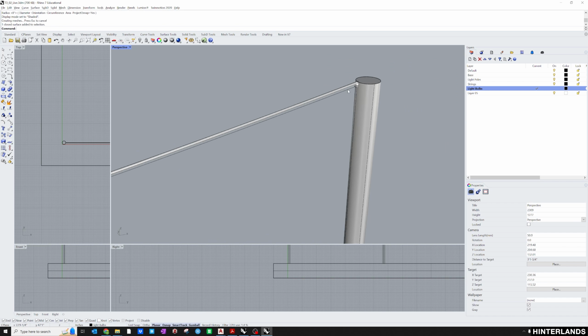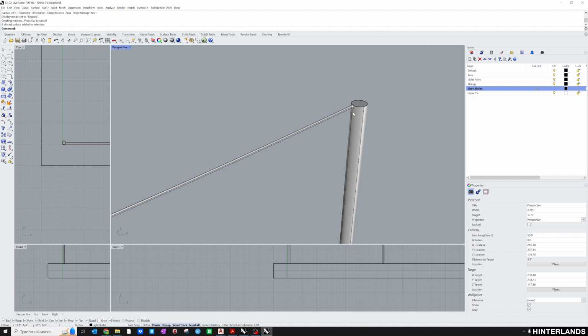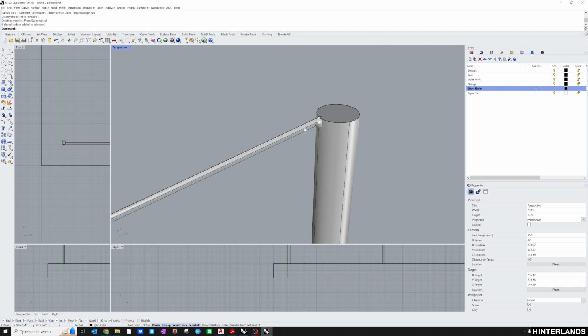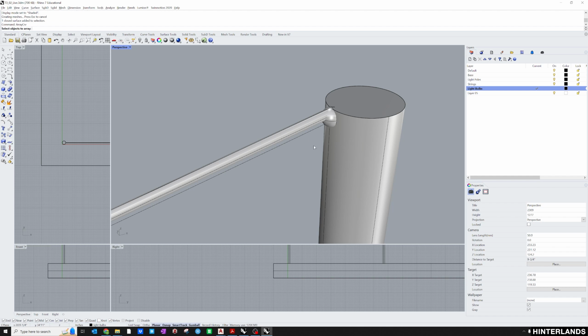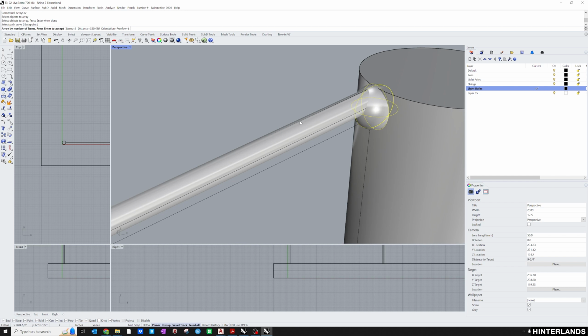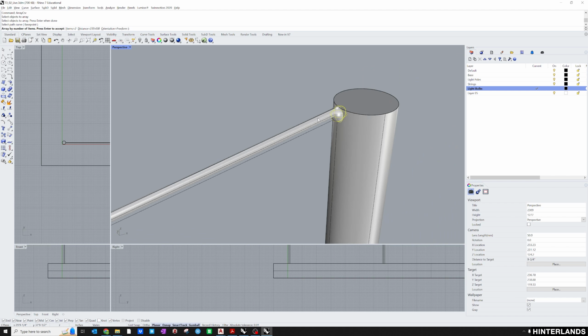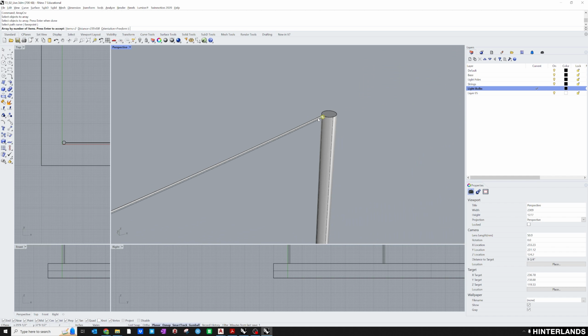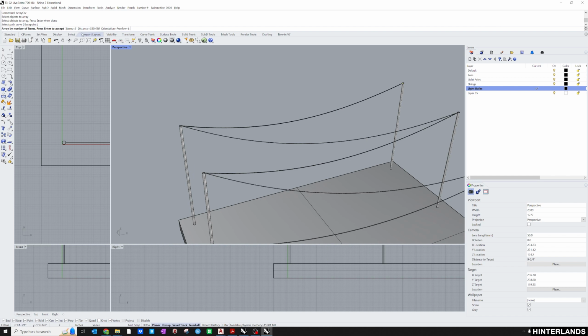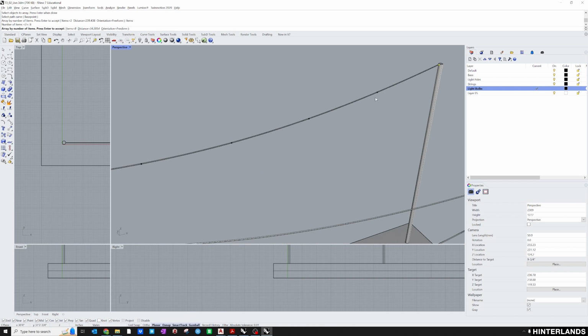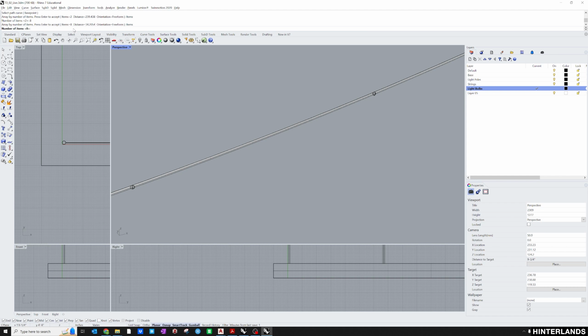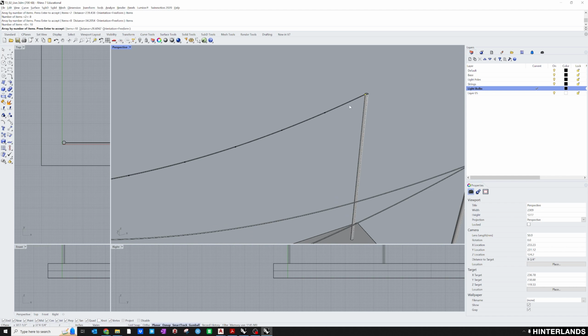Not bad. The next thing we want to do is, rather than copying and pasting these manually along the curve and adjusting, we are going to do the ArrayCrv command. So we'll select our object, which will be the sphere, and then the path curve I want to be the top edge of this pipe. So I selected that. And then it's saying array by number of items. And so I'm actually going to input a number of, how about 8? And press enter. And it's already giving me a preview. So if I wanted, I could actually do 10. So I could actually increase that.